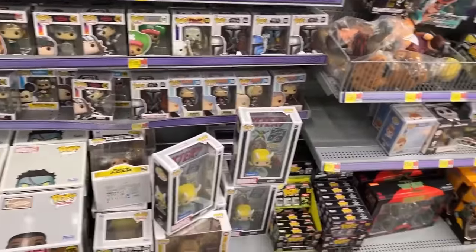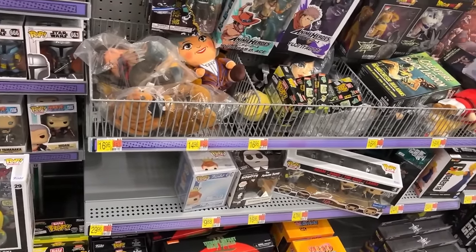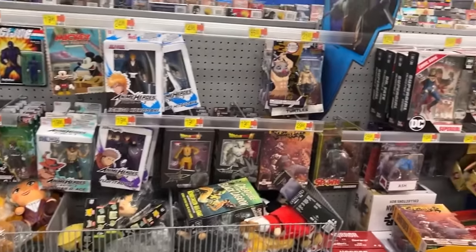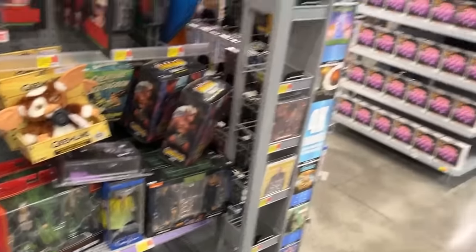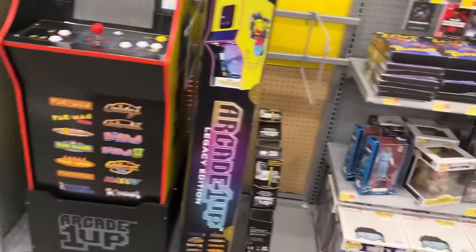They stocked those back up — we still got our Ninja Turtles there, Leo and Mikey. That's all they've got. Leo and Mikey is the only ones showing back up in my area; haven't seen Donnie and Raph yet. And we got the usual complement of stuff here. One thing I am wondering — all the stuff over there is gone. Did they just get rid of it or is it on clearance somewhere?